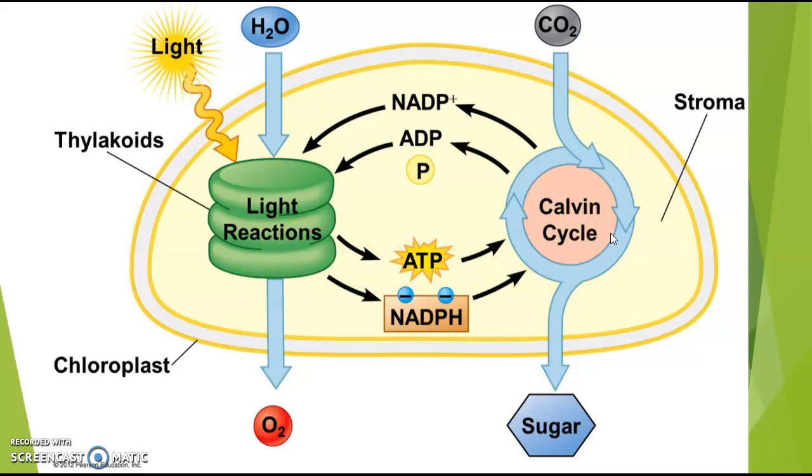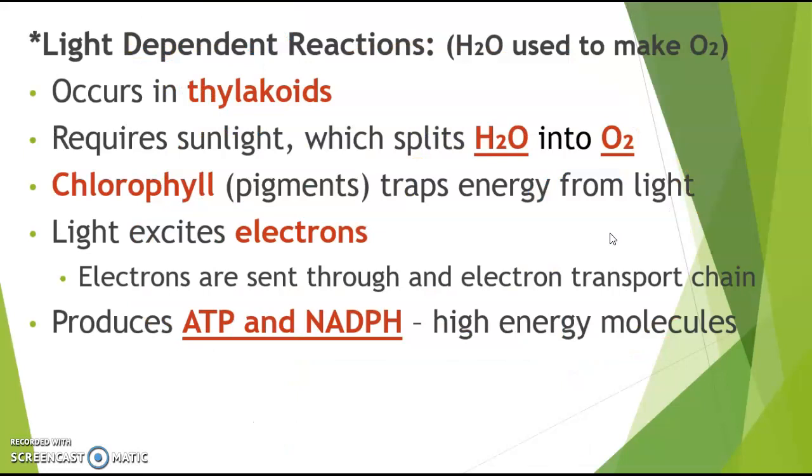All right, so let me go into some details and then we'll come back to this picture. So the light dependent, you're on the left side of that image. The light-dependent reaction uses water to make oxygen, by having that sunlight split a water molecule into an oxygen molecule, and in that process, it's also creating high energy molecules to be sent to the Kelvin cycle. It does occur in the thylakoids, and it will produce these high energy molecules, ATP and NADPH. Those are the names of the high energy molecules that are created in that process.